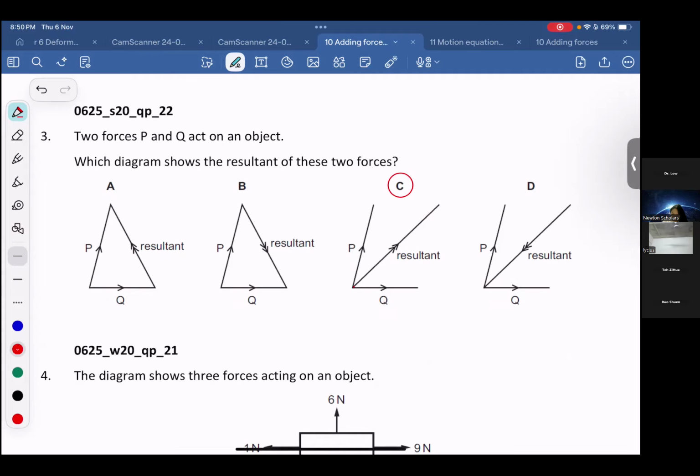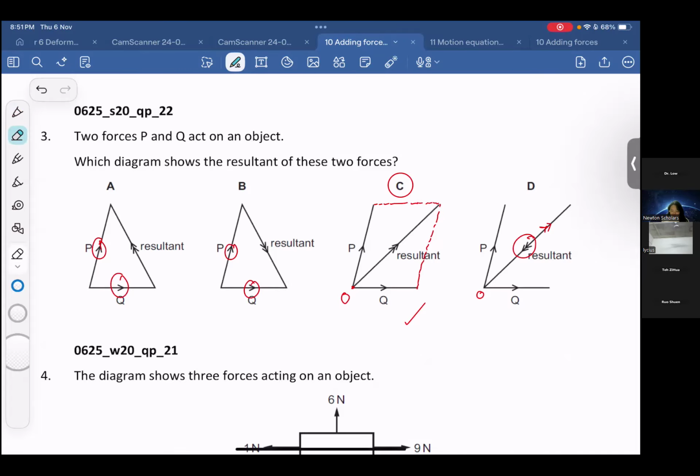You see, if this method is using parallelogram, you see, parallel, then parallelogram. So this is correct. This one, D, is wrong because this direction should go outward, from here, go out. Why is B wrong? B doesn't follow the tip to tail method. If triangle, follow tip to tail. If not triangle, then it might be a parallelogram.